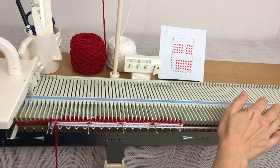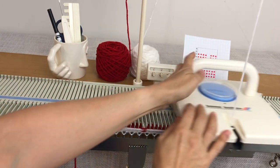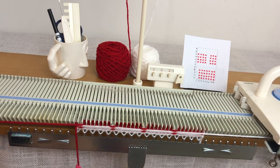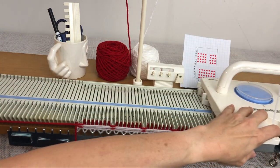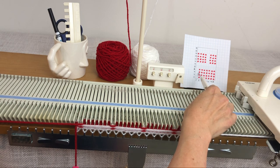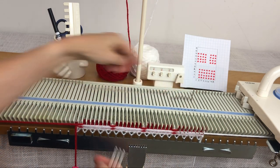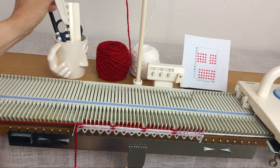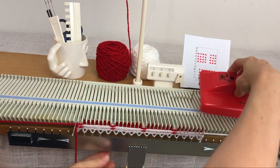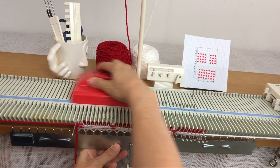I unpark the white from the right and knit back. Sometimes you get a little slack, so I hold on to it until it feels like it catches, then go back. Now I'm on row 4. Since I have white in my carriage I pick red — which is the same needles 2 through 8 again. I always leave the first needle in position B and always pull the last needle to position E — on the Brother it's position D, on the LK 150 all the way out to hold. Then I beetle across. Make sure all needles are really in position C.